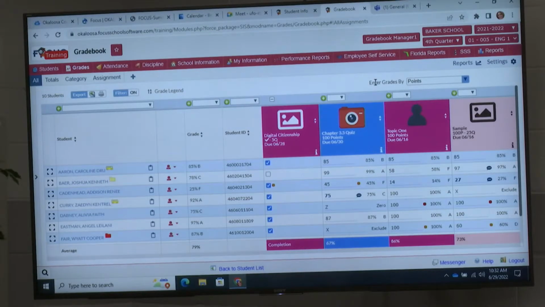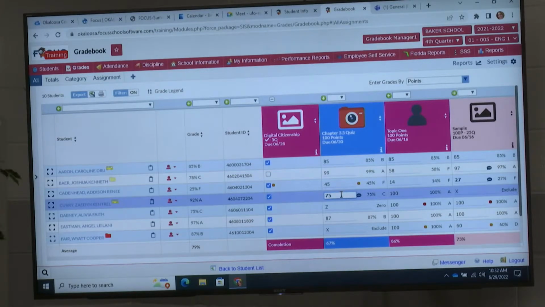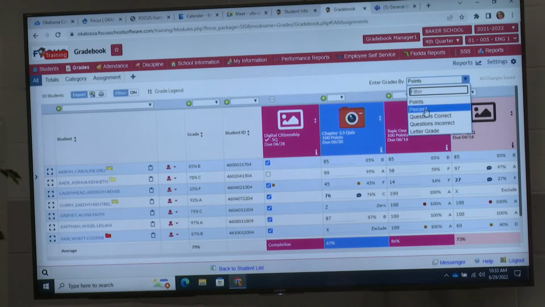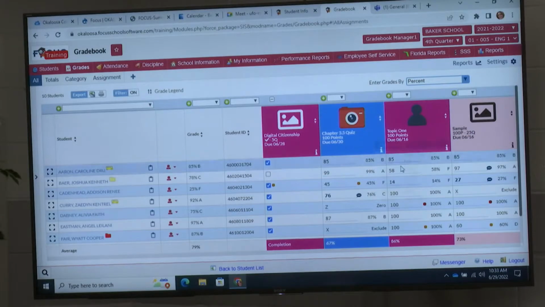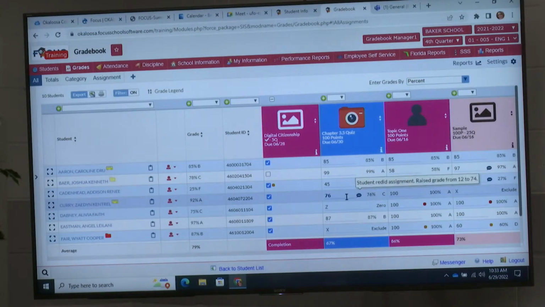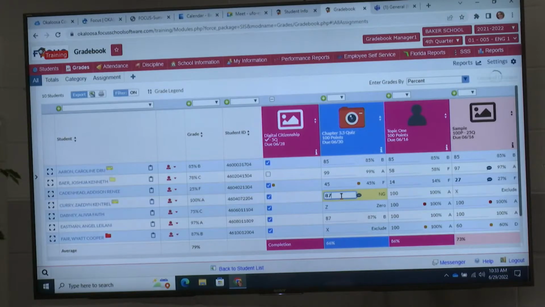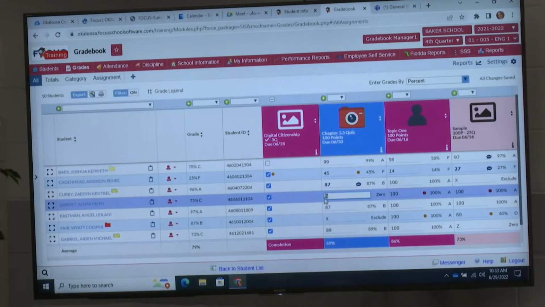Okay? And I can choose right here, when I'm on one assignment, I can enter the grade by points, by letter, by percentage. But preferences, this setting that we're doing, is deciding what we see. So even if I needed to change this grade and I want to enter 76 points, see it says points, I could have changed that and said I want to enter this grade by percent. So when I put a number in, I'm actually entering a percent. See how I did that? I hit enter. It saves automatically.